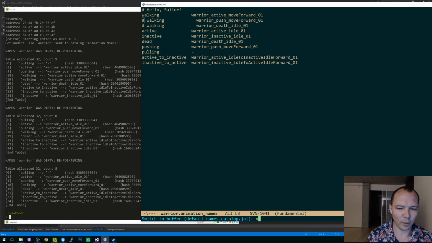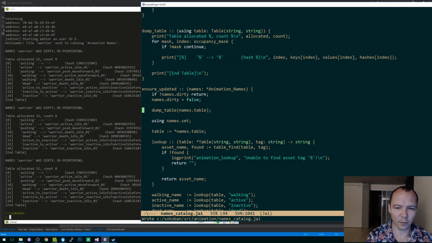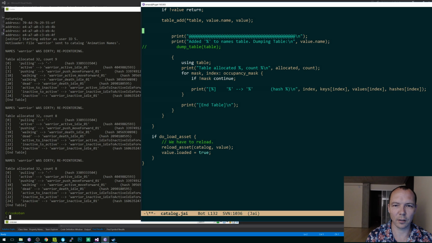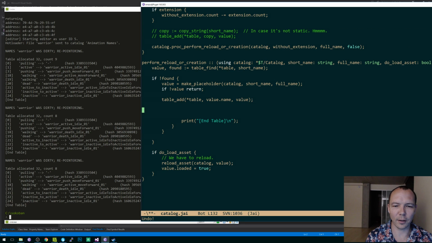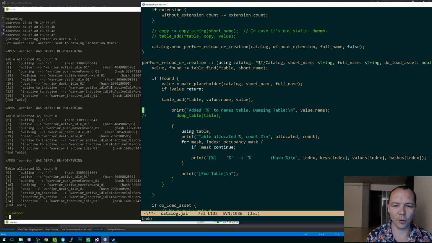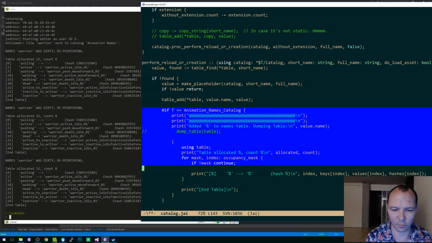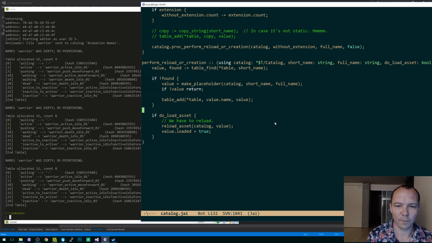Okay, I'm going to get rid of that. Repointering, get rid of that, get rid of the dump table. Get rid of this frickin' thing, all of that. But isn't that great that I could just say, if this generic happens to be this one type, do all this junk? That's great. I don't know why I couldn't call dump table. That's to be investigated. It's probably something dumb that I'm not thinking of.